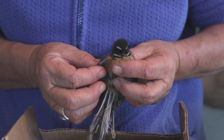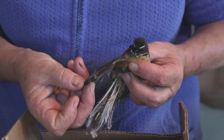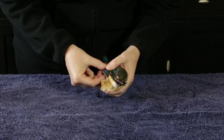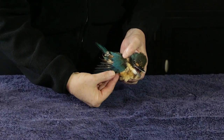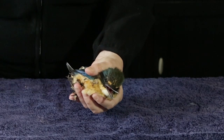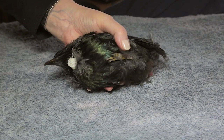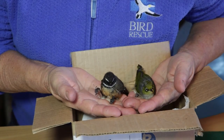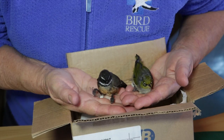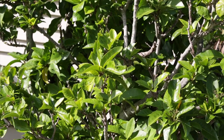It was taken to our bird rescue hospital in Green Bay, where after treatment the lucky little fantail was released for a second chance at life. During autumn and winter, New Zealand Bird Rescue receives many birds like this kingfisher and this tiny grey warbler and this tui who were rescued. Fantail, Silvereye, Sparrow, Goldfinch, Thrush, Blackbirds and Morepork are often found ensnared by this killer tree.